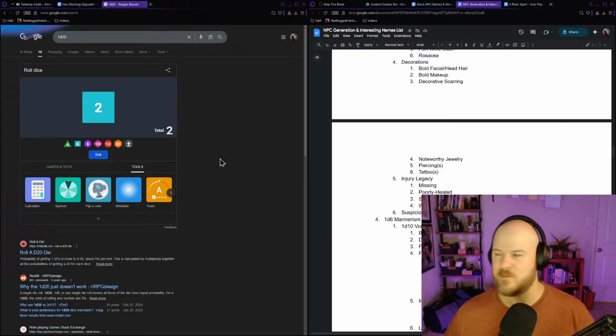So I don't think that will be fun. It'll be a fun mechanic. I don't think it'll be a fun thing to inhabit. Again, these are built for NPCs. So for an NPC to have something like seizures, that gives them something to play off of, or gives you something, makes them memorable for sure. So I think we'll go with bold makeup.